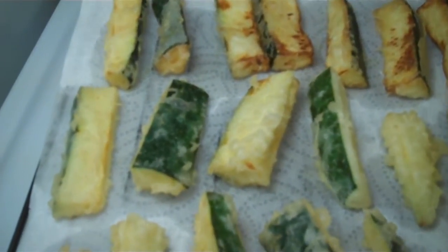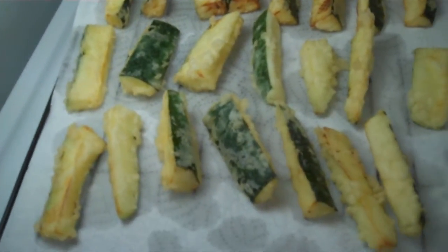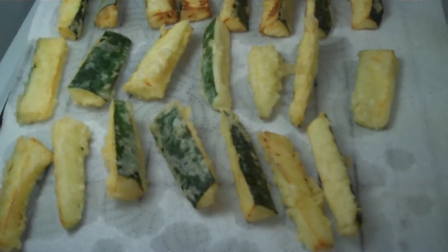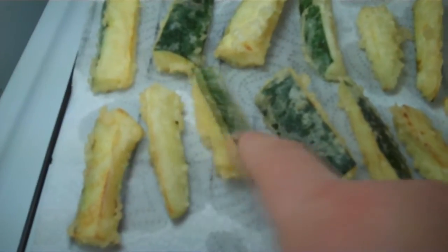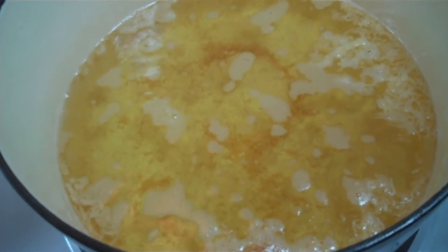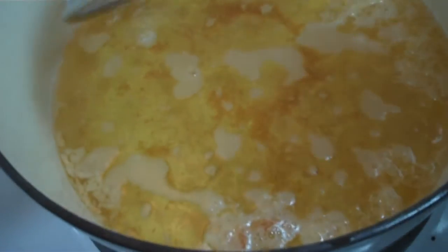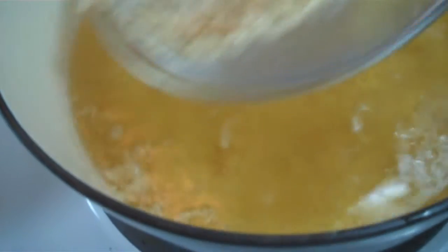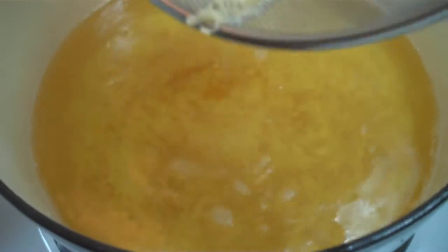Also, ideally, when you deep fry tempura, you don't want to overly brown it like I did on the first batch. As you get the feel for how hot the stove is, you can cook the tempura so it's nice and light and fluffy without having to brown. Every once in a while, when you're frying tempura, you're going to need to skim off the floaty bits. So you just take a fine mesh strainer, skim out the leftover crumbs, and discard.